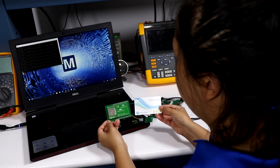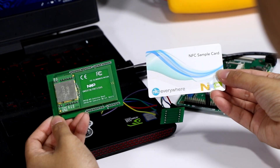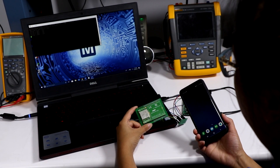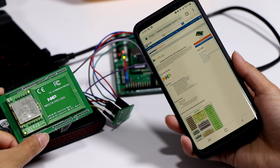For the first part of this demonstration, I'm inputting the commands to be able to read the NFC sample tag we have loaded within the Somlabs Vision SDK 6 ULL NFC Development Board product page. In the next portion of the demonstration, you'll see I was able to use the board with an NFC-compatible phone in order to load the link we had programmed earlier. As you can see, it's just that easy to use Somlabs Vision SDK 6 ULL NFC.